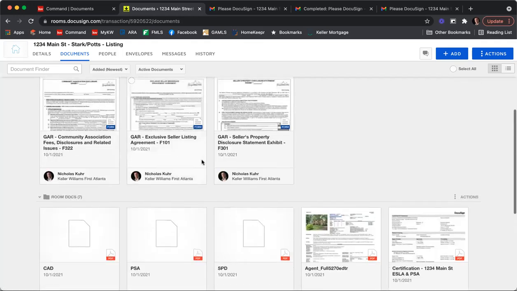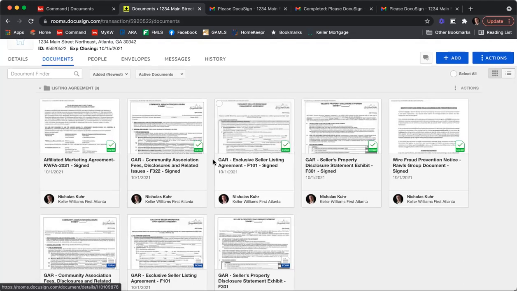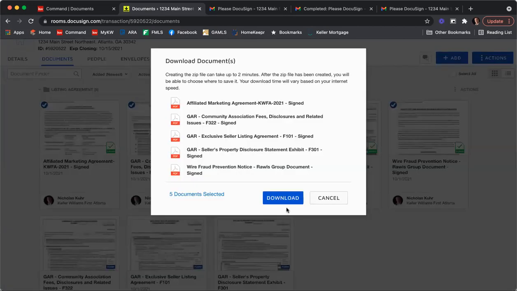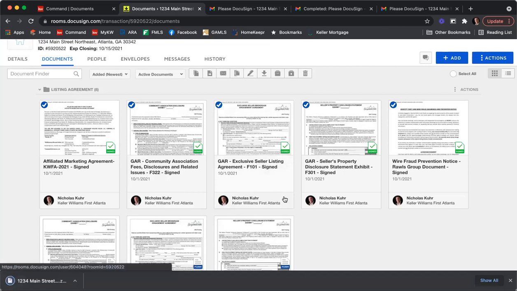Yes. So what I would recommend, this is how I would run my business. I would select all the documents that I want to send. If you wanted to, you could combine them into a single PDF right here through this combine, but I would just download them all as PDFs. And then I would attach these to an email and say, hi, attached is an offer for 1234 Main Street. You'll find the purchase and sale agreement and so on. And I would just attach them as a PDF.